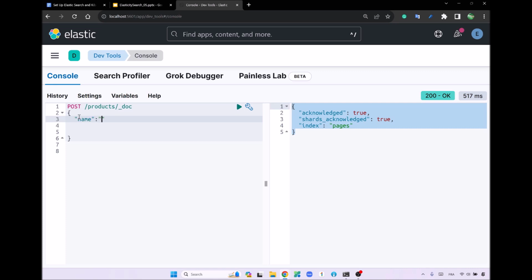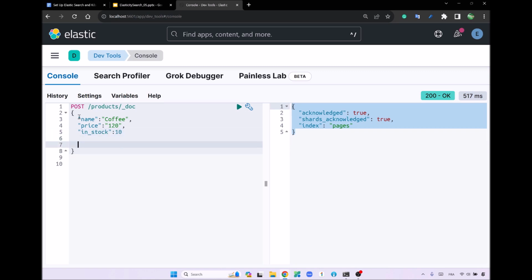For example, this is a product, let's say coffee, and we can specify the price if you are trying to add a new product in our database. Let's say 120, and we can specify the number of items that we have in our stock.